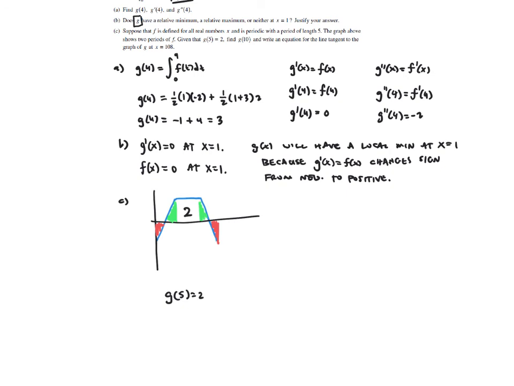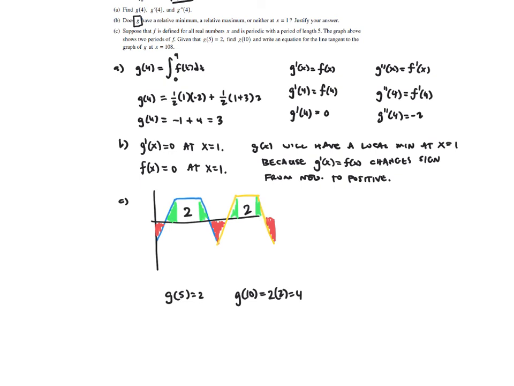So if g of 5 is 2, and I put another period of this same function up here, which is just the area beneath the curve, you're going to see the same thing happen. You'll see the red and the green all just reduce out. And so g of 10, which they're asking us for, will be 2 2's, which is 4. Okay, it says find g of 10. Well, we just found it. It's double that, because of the red and the green negating, and then the summation of the white space, which is 2 units each.